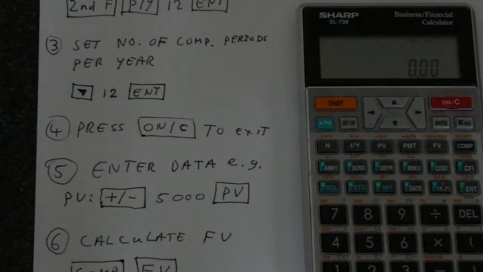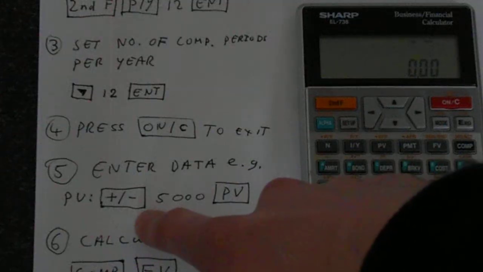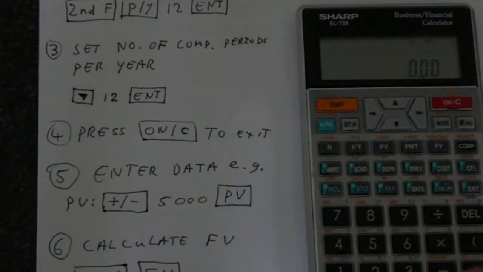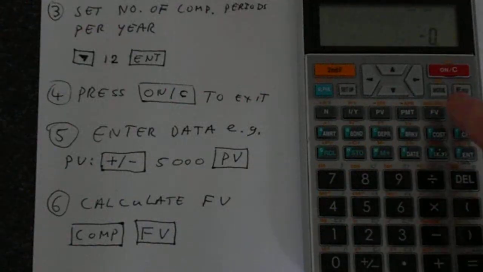All right, so let's move ahead and enter the data. For example, for the present value, we've got that negative. So we need to have a negative sign. We can do that with the plus or minus button. It's right on the bottom row, way down here. That gives us a negative sign.